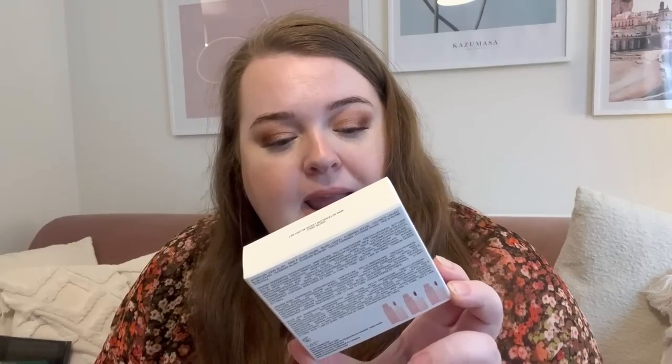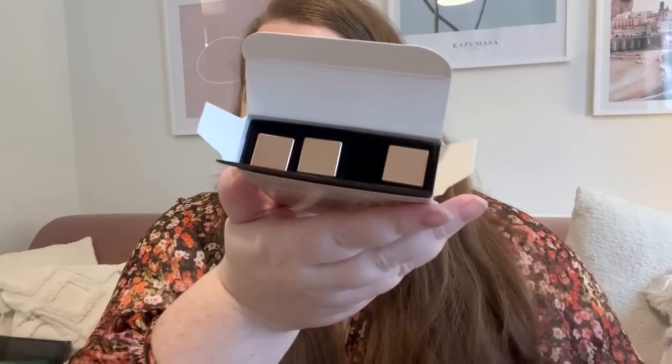I also picked up the NARS Invite Only Mini Afterglow Liquid Blush Set. I've heard some really great things, and you get 3 minis in here. And again, I don't go through, oh, they are quite mini, and they put like a spacer in there to make the box look bigger. But I don't go through blushes that much, and obviously if I do, I can just buy the full size.